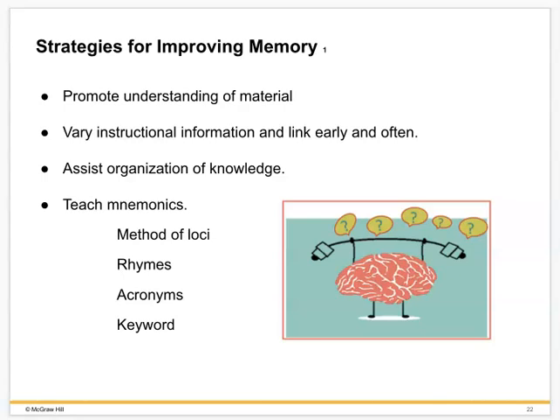Try to understand things from different perspectives, coming from different angles, so that you have multiple ways of looking at something. Assist organization of knowledge. We talked about that with the mental maps, or with how I chop up the chapter. Teach mnemonics. They've got some different memory methods here: method of loci, rhymes, acronyms, and keywords. You can take a look at that in your text.